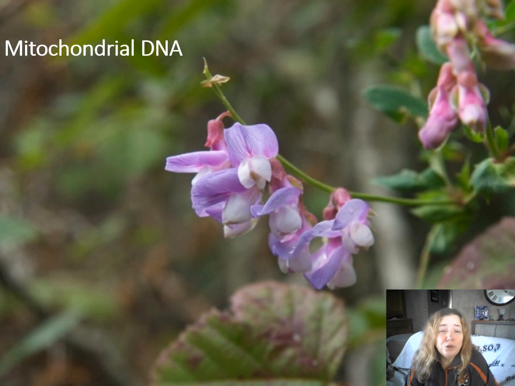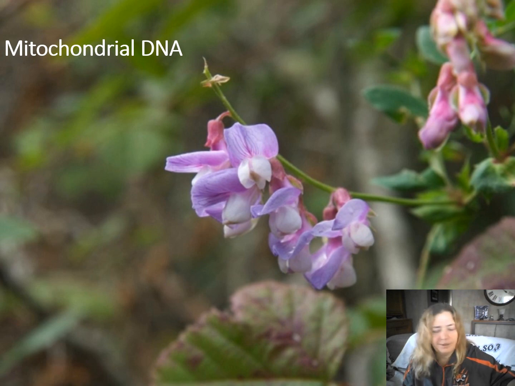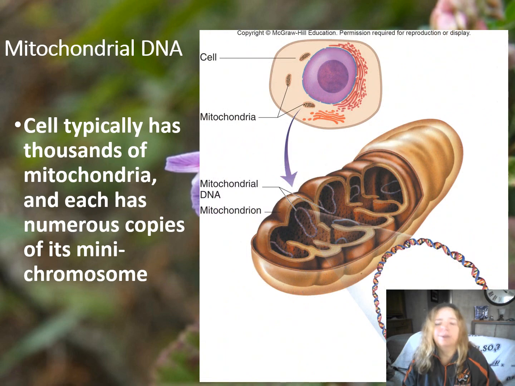Now, if we go back to what you know about cells, there's not just one mitochondria in your cell, there's thousands of them. So within those thousands of mitochondria are chromosomes or DNA. And so there's lots of these. So this mitochondrial DNA may seem like kind of an afterthought or an outside thing, or not so important. But in reality, there is a lot of that DNA there because there's a lot of mitochondria there.